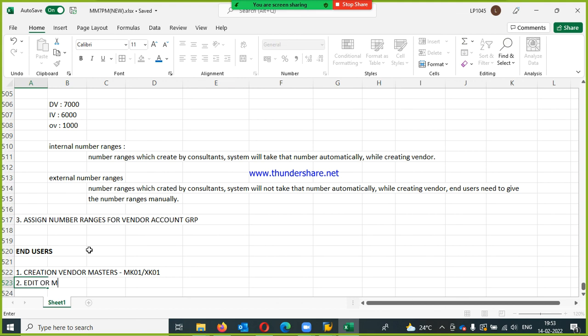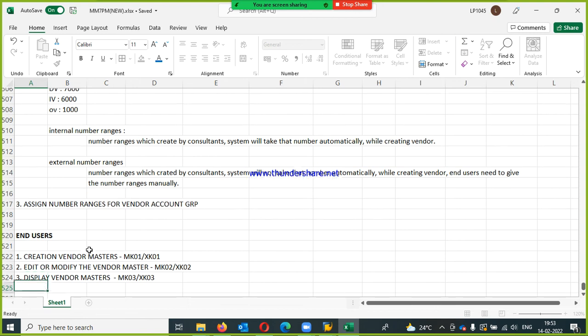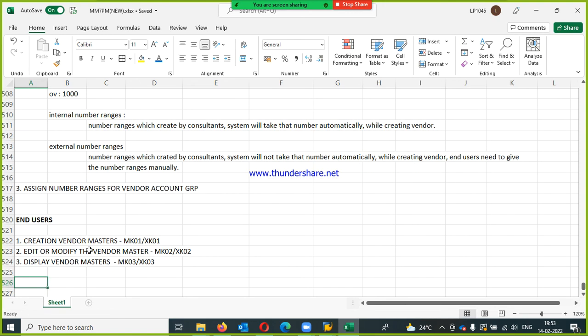We have a T code called MK02 or XK02. Third, if you just want to see or view the vendor master data, then there is another T code called XK03, where we can display the vendor master. MK03 or XK03.